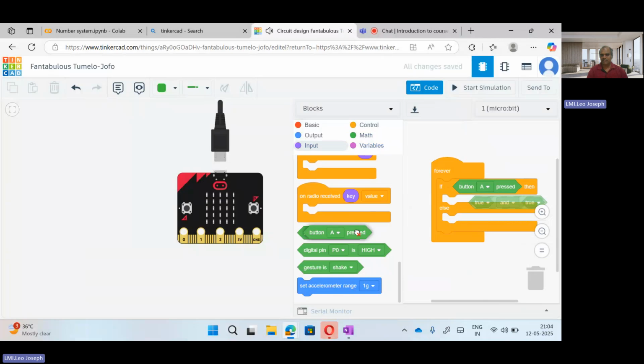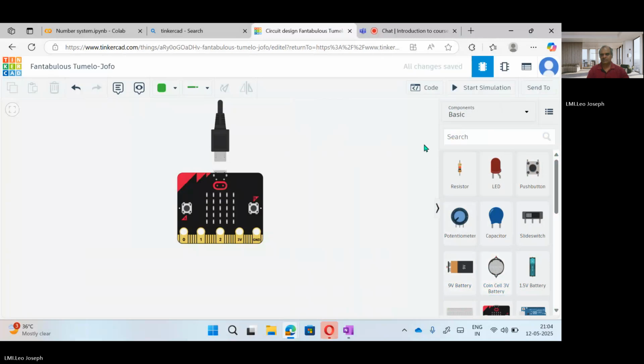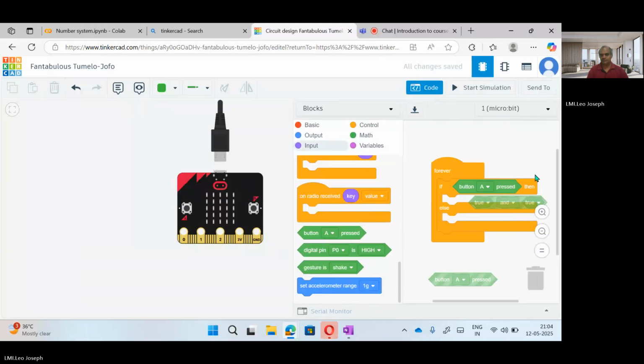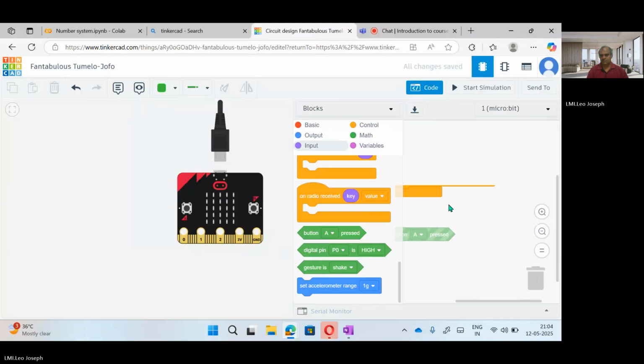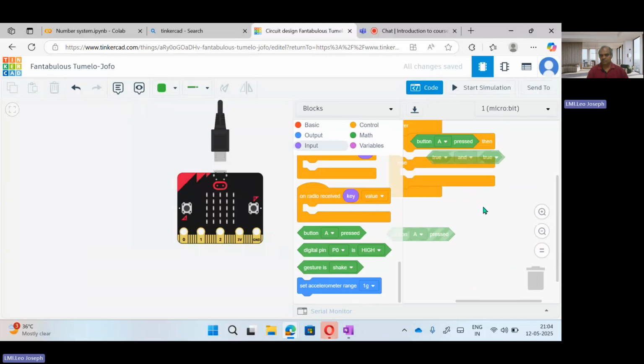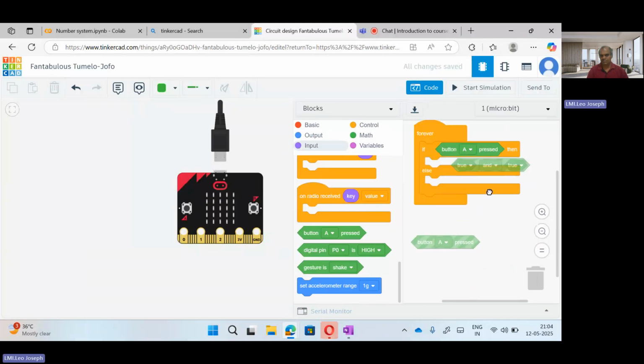And then you have to take button A, sorry, here it has come, one minute. So coding, I think some mess up has happened, one minute.